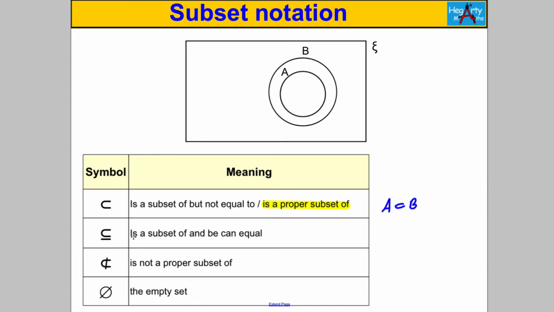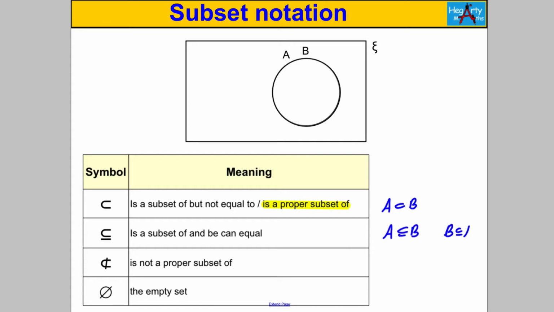Okay, the next one. This symbol here is a subset of and can be equal to. It's a little bit like the less than or equal to sign. The only scenario really you can have for this is if two sets were exactly the same, like I'm trying to draw here, A and B were the exact same. You could in theory say that A is a subset of B, and equivalently you could say B is a subset of A. In fact, later on when you're trying to prove two sets are the same, that's the way you prove it. You prove one is a subset of the other and vice versa. That's how you tend to prove two sets are equal. But that is the use of that symbol, which we'll rarely come across.